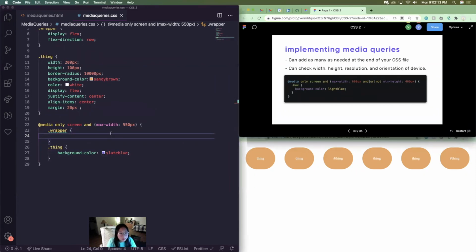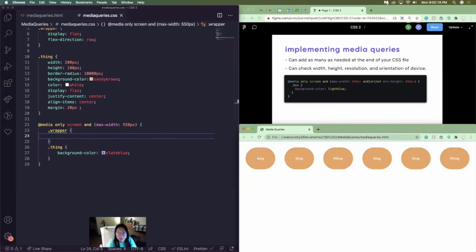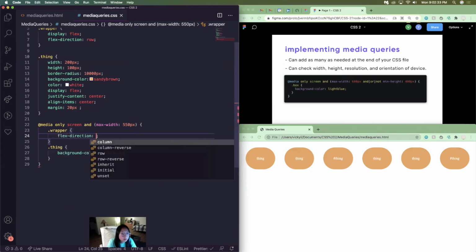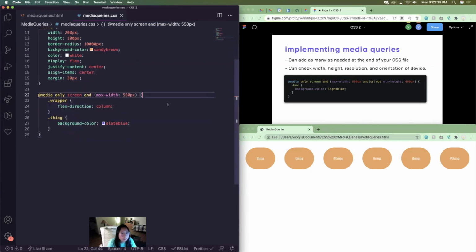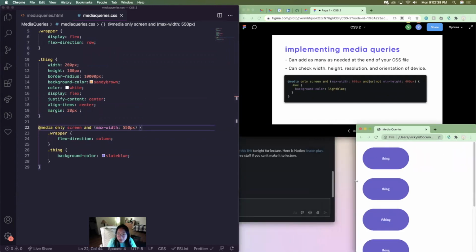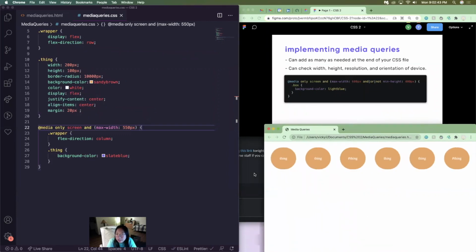But basically, let's say you want all of this stuff to go into a column when it reaches mobile, right? Because a lot of times on desktop you'll have rows and rows of items, but on mobile you want it to squish into one column. So here we can say, instead of flex direction being row, you can give it column. Then if we reload, at the point when it turns blue, everything will go into a column. So this is really nice. Obviously, this is super powerful.